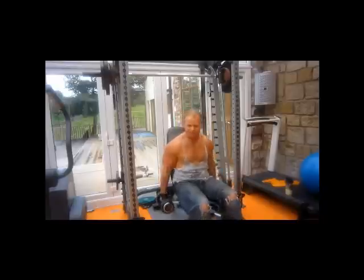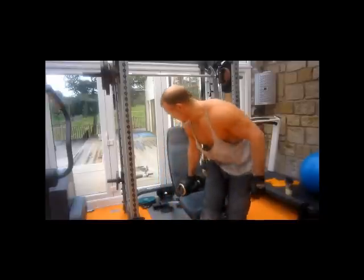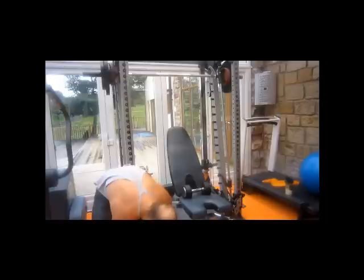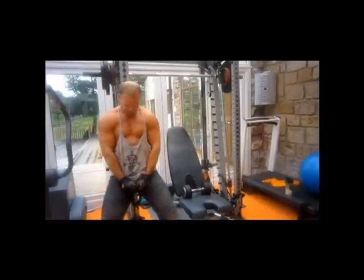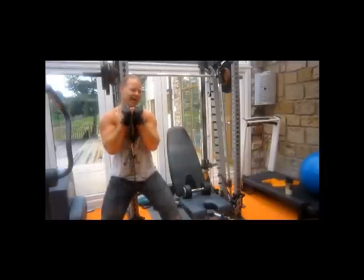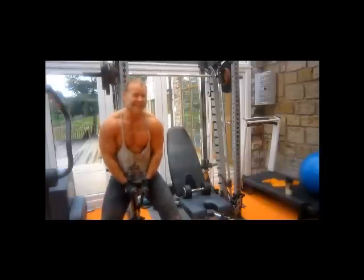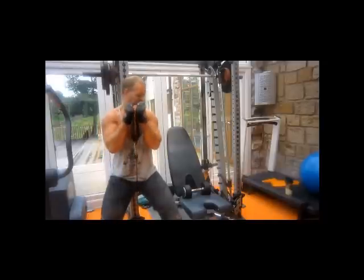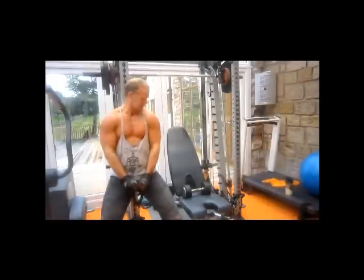And down. You'll feel the muscle fatigue will start to kick in, but with the circuit, there's no recovery. Change station, grab the hammer curls, and curl up and down. If you notice, I've got my back against the post, so I'm taking out all rocking sensation. Curling it up and down.